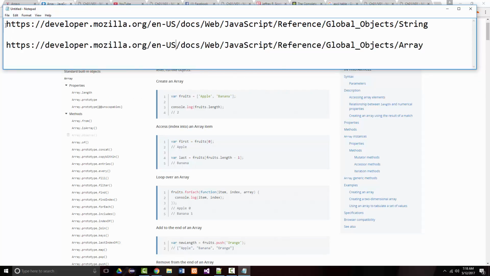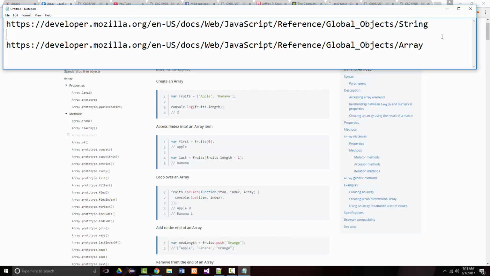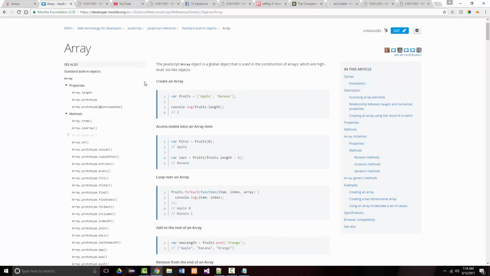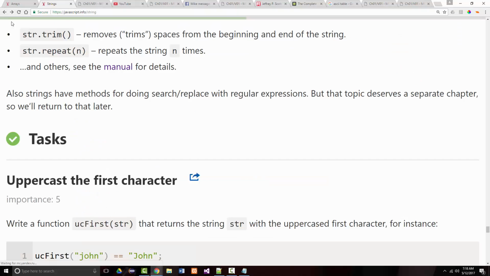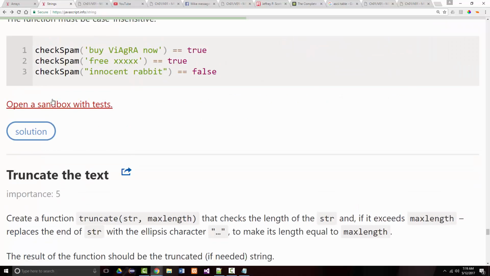If you're interested in finding out more about strings, you can go here. And again, I would strongly recommend that you take the time to go back to this article and go through the exercises at the end. The only way that you can become more expert in this is practice, practice, practice.